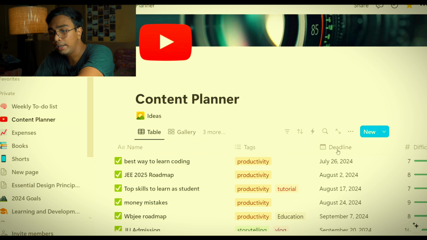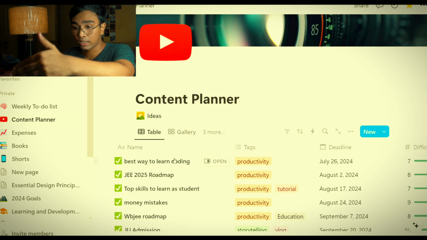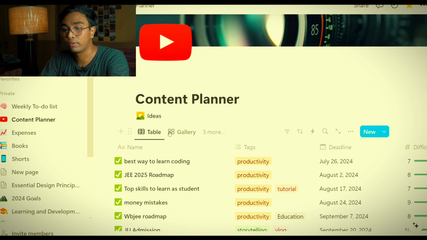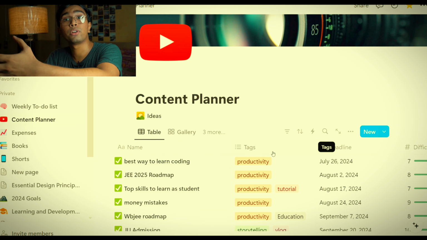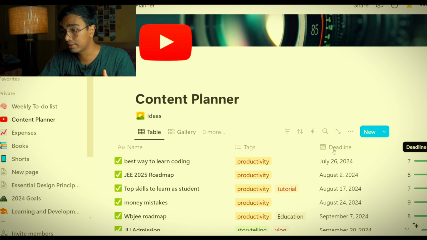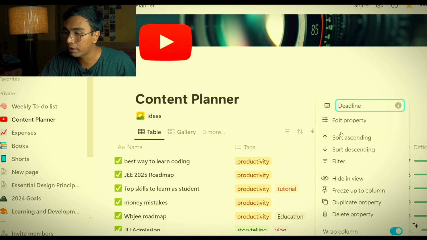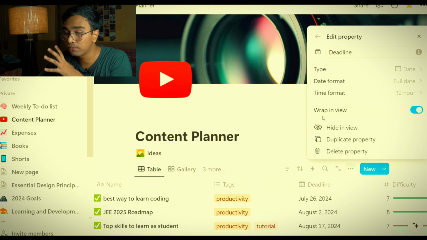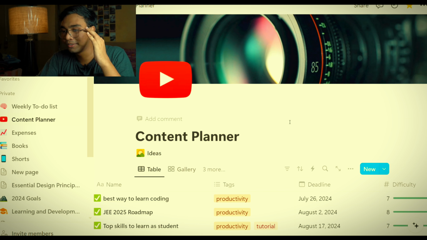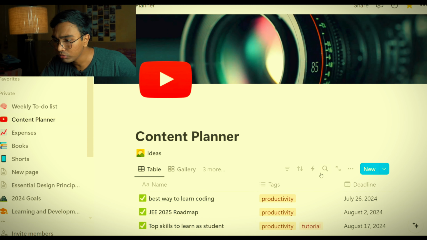First of all, the names. This is the video names, tags, deadlines, etc. These are the names for the table columns. These are the values you are putting. For them, you are putting the topics. For tags, you are putting which type of video. For deadline, you are putting this. And you can adjust all the properties. You can even edit the property like this. Fully editable. This Notion thing is up to your imagination, how much you can customize this. This is literally infinite, and you will get a lot of options.